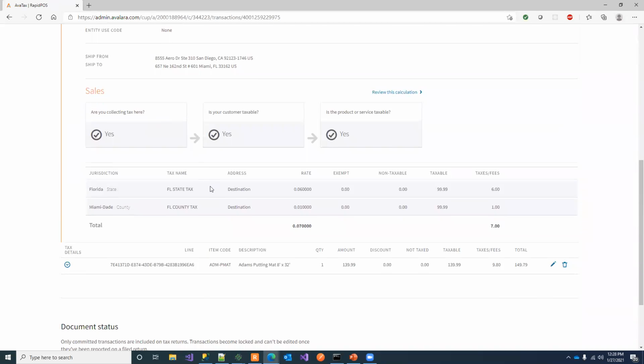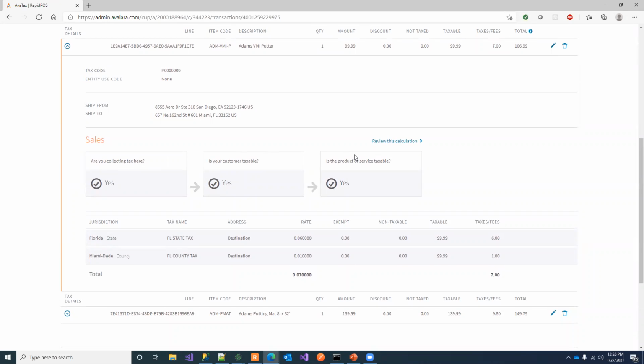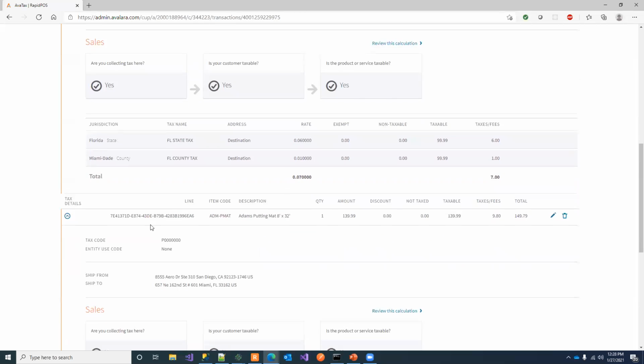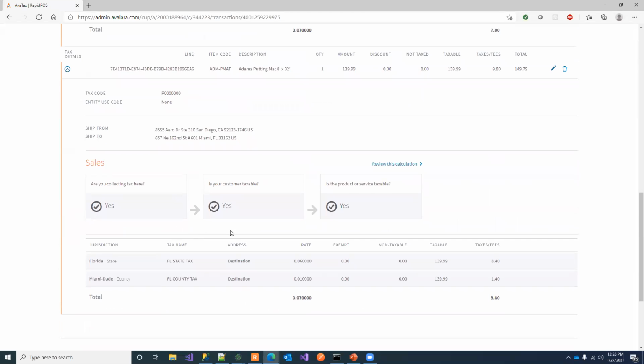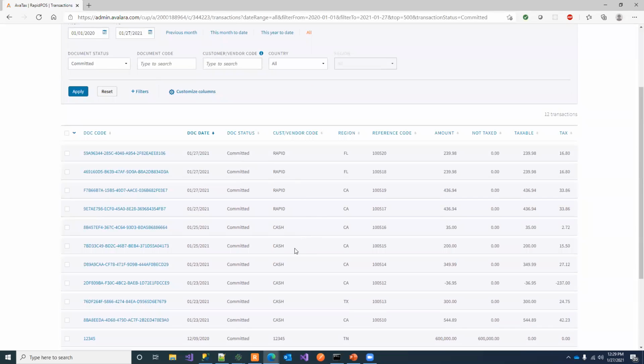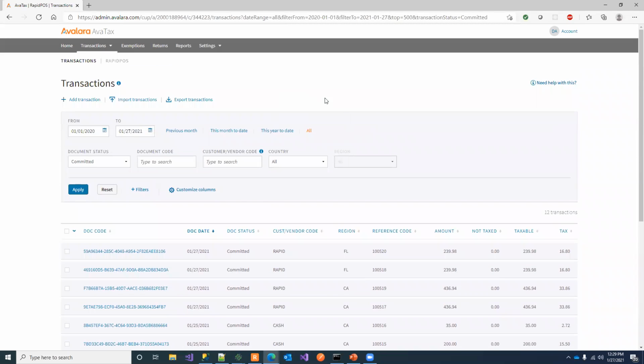Now, if we go in our tax details, it still tells us why this tax was calculated, and then it gives us the state tax and then the Miami-Dade County tax, the tax breakdowns for each line in each jurisdiction. That's it for the demonstration between Counterpoint and Avalara and how they translate between each other.